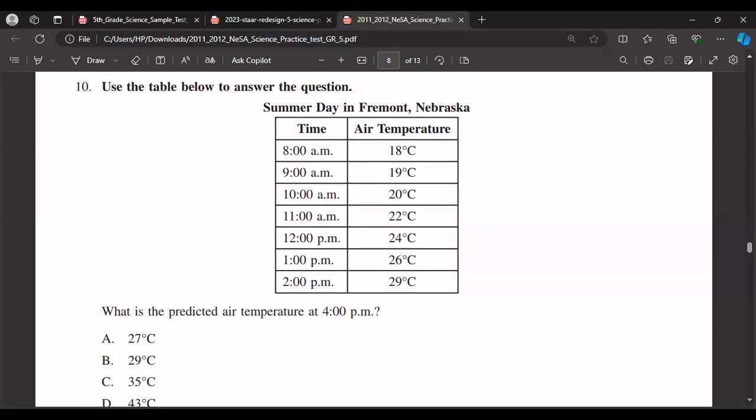Right, beautiful, correct. If you notice, the time increases by 1 hour, right? 8, 9, 10, 11, 12, 1, 2. The first temperature increased by 1 degree, the next one, 1 degree, the next one, 2 degrees, 2 degrees, 2 degrees, 3 degrees, you're right. So the temperature increment is not quite high. Correct.